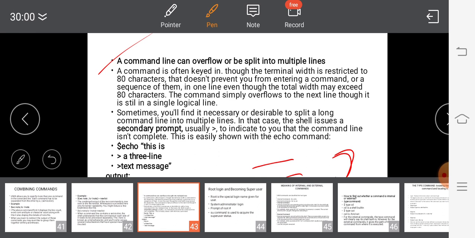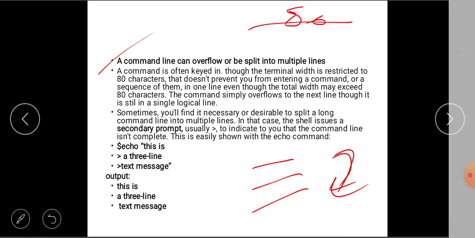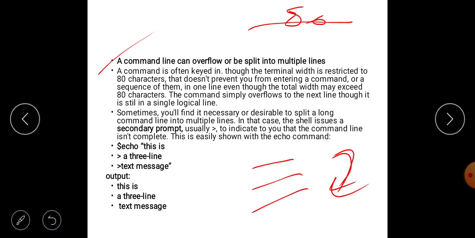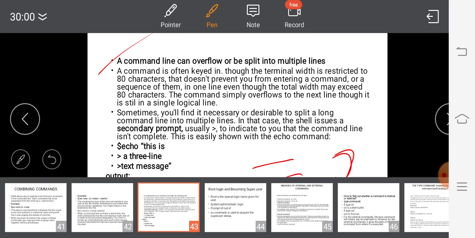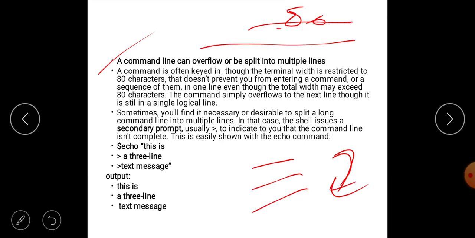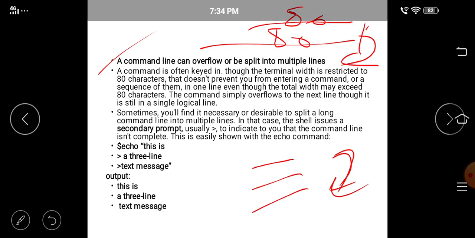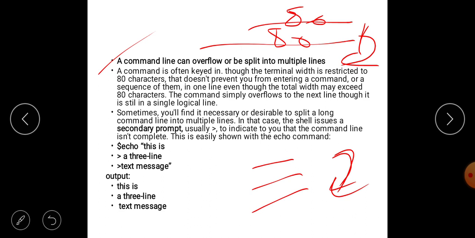The command simply overflows to the next line, though it is still a single logical line. After 80 characters the command will overflow to the next line. It will not be cut here; it will go into the next line.